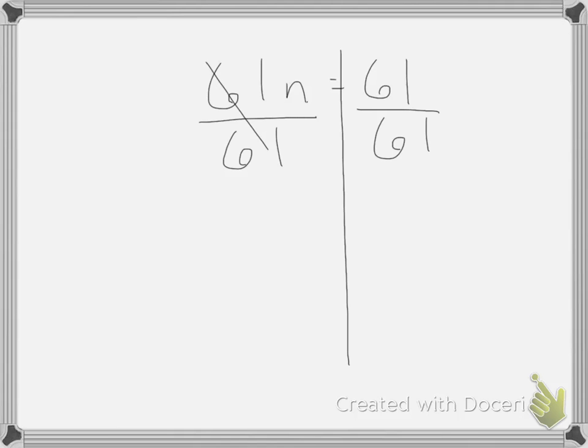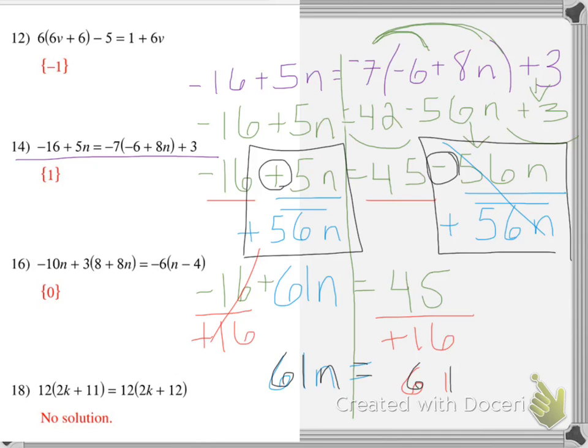61 divided by 61 cancels out to a 1n. 61 divided by 61 is just 1, no n. And there's our final answer, always boxing our final answer. Bar down the center, optional at this point, but it's fine with me if you want to use it. So the answer, as we already know, because we can see it right here, is 1. And it's a really good reason why you always want to work with the answers, because if you don't get 1, you know you screwed up somewhere, and you got to go back and figure it out.